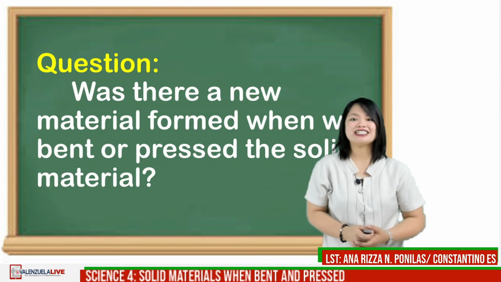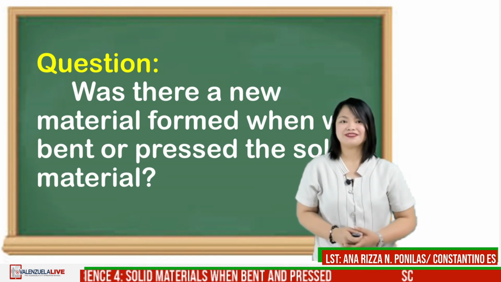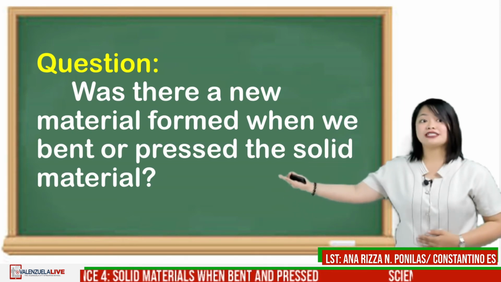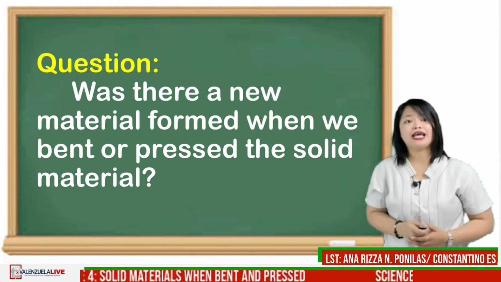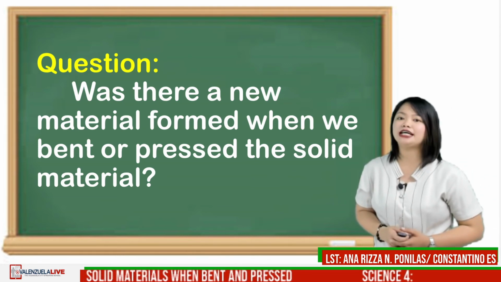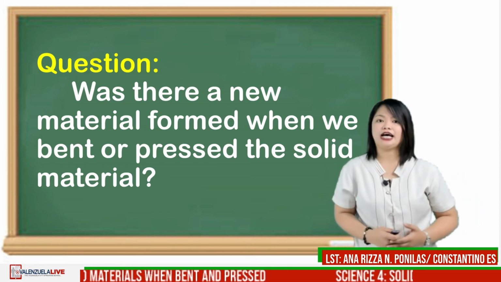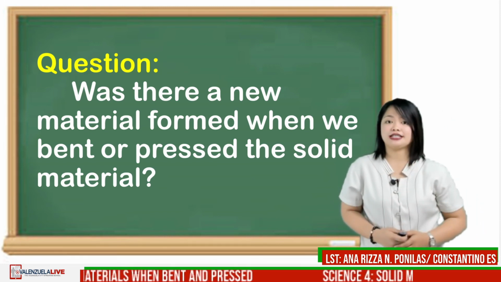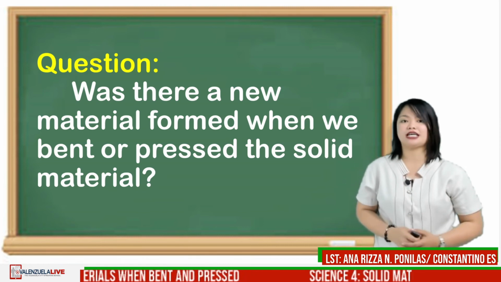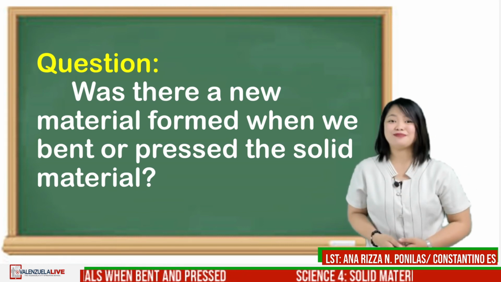Oh, there's a question coming from the comment section. The question is, was there a new material formed when we bent or pressed the solid material? The answer is, when we bend or press a solid material, only the physical characteristics like shape and size will be changed. No new material will be formed.